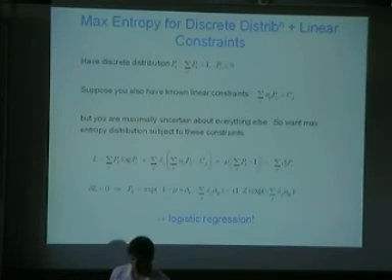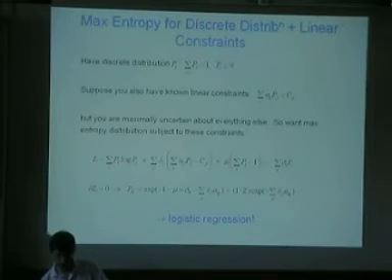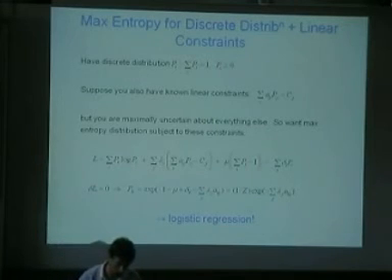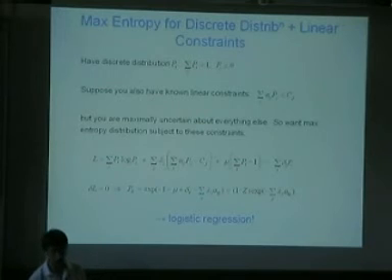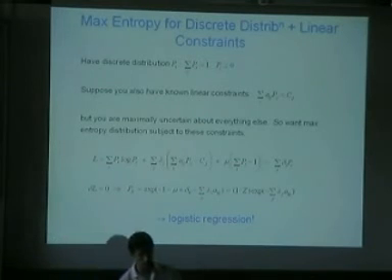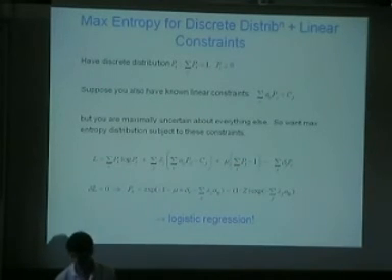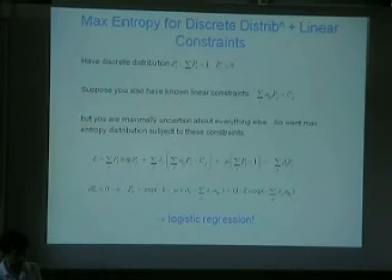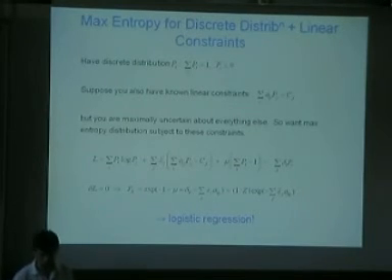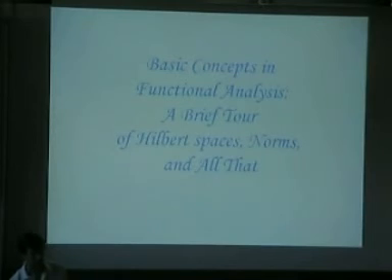Okay. Now, as I said, this next lecture is deliberately leaving out nothing from the Lagrange multipliers. So I'm not going to leave anything out. That's the idea. And my hope is that by the end of the lecture, no one here will fear Hilbert spaces or anything like that anymore. Okay. So it's a brief tour of Hilbert spaces, norms, and all that.